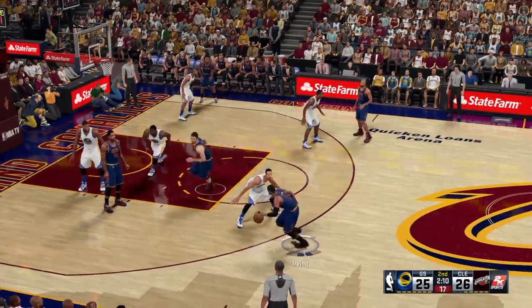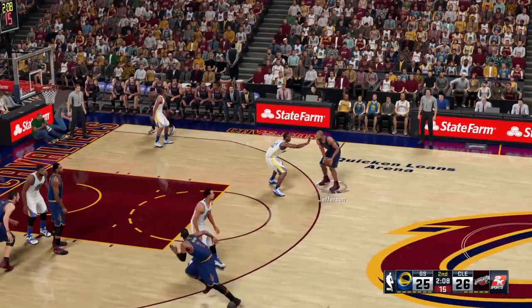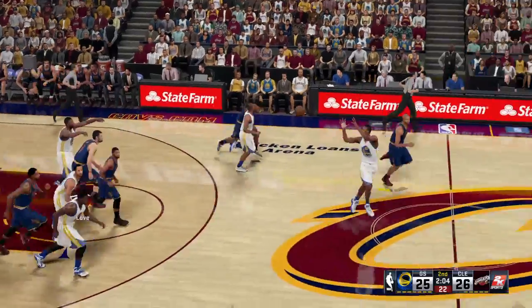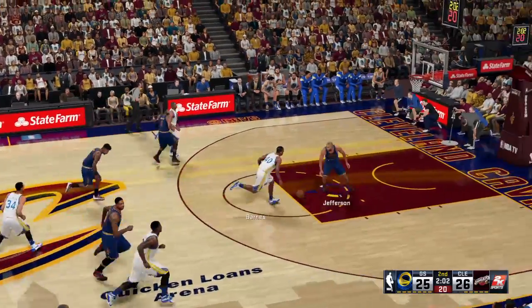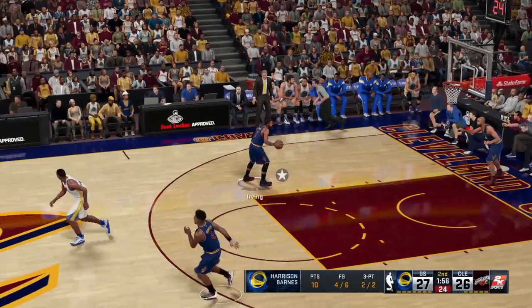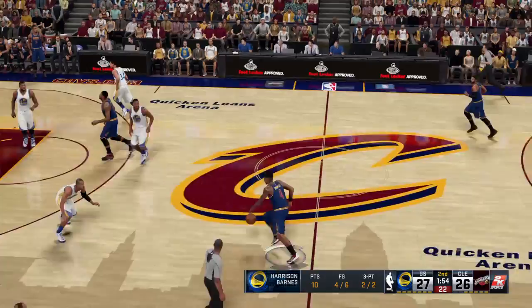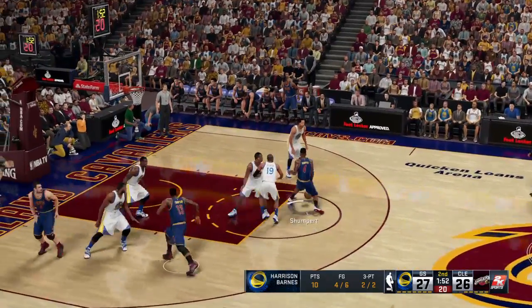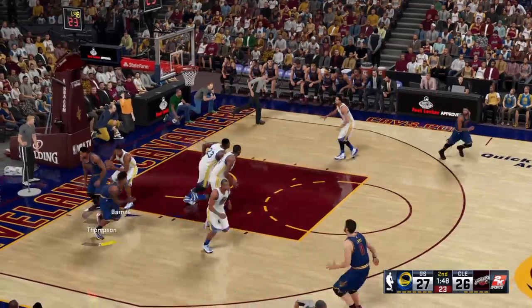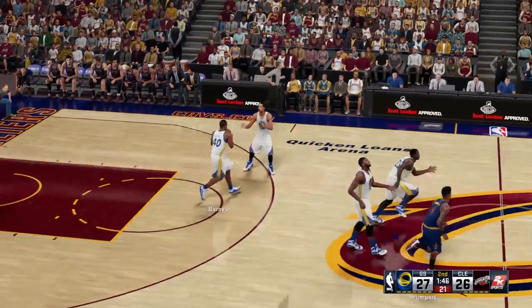Looking at who's out there now for the Warriors. Festus Ezeli, he's checked in for Bogut. Barbosa comes in for Thompson. And it's Livingston in for Curry. And that one's good, Barnes. Barnes has got 5 points in the quarter. Wow, that's a really smooth finish. That's why we and they always love seeing him at the end of those breaks. He makes it look fun and easy.